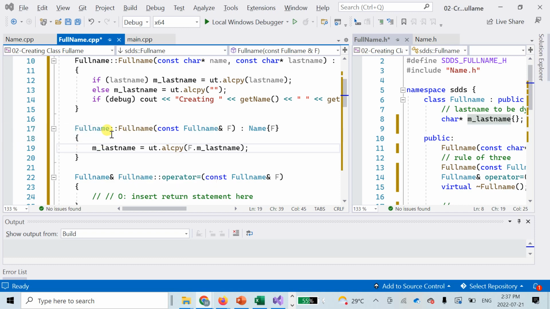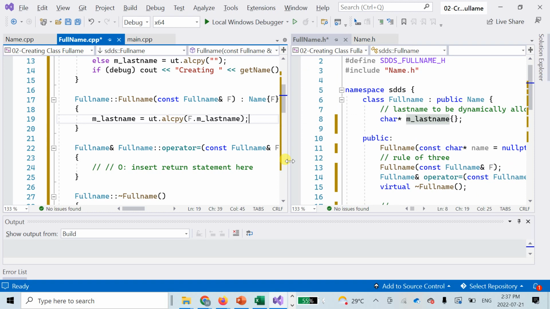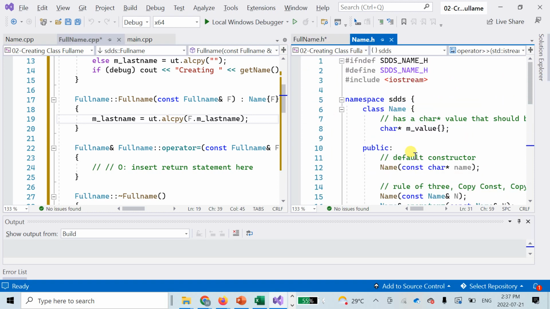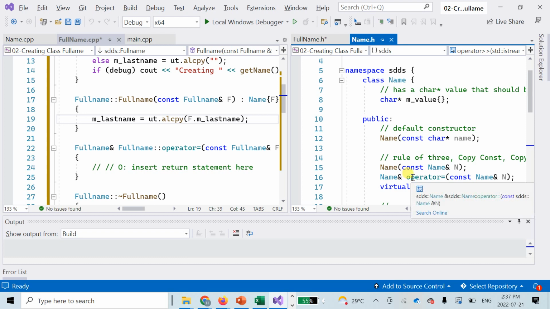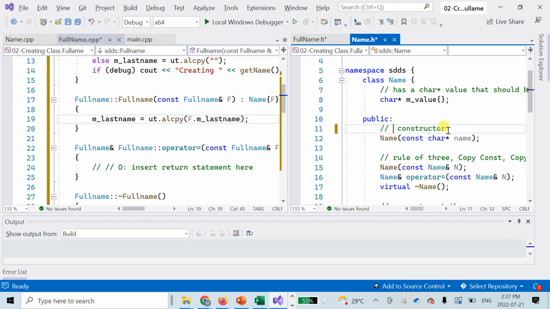And with option one, you can always do that with no restriction. Consider here in name, I don't have the default constructor. This is not the default constructor, right?